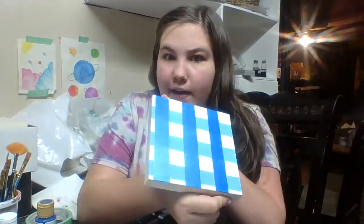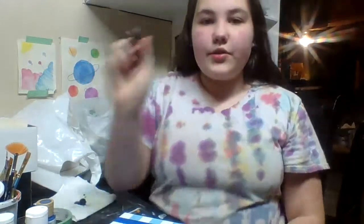This side's a little lopsided right here, but that's okay. It's a first try sort of deal. So what I'm going to do is add my initial, which is just a letter M. I'm going to take my paint pen and make a bubble letter, then fill it in. It's a little bit harder to see on camera, but you can actually kind of see the M. So I'm going to quickly outline it to see it better. I finished the outline, and I'm actually thinking I'm going to leave it just like this — I don't think I'm going to color it in.